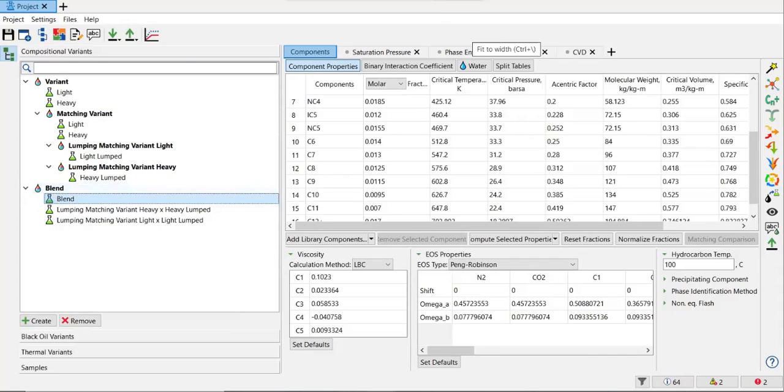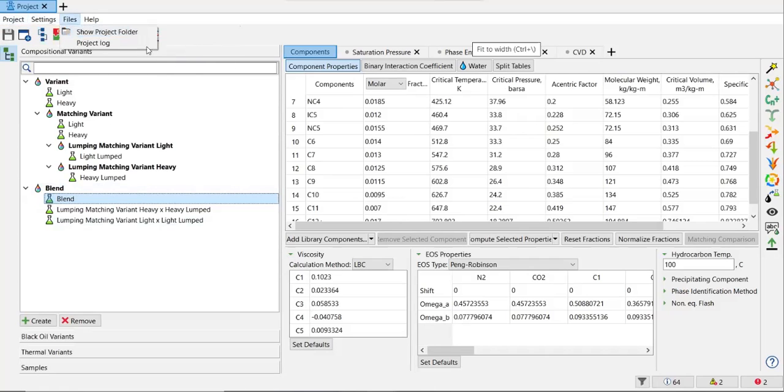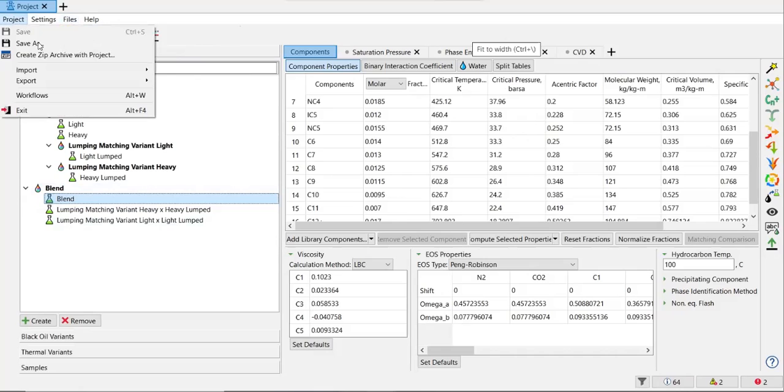But first, to make it safe, I will save the project. Click project and then, it's being saved automatically, I think, or you can also save as.